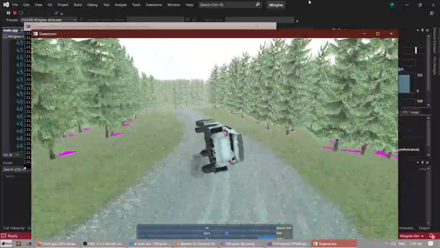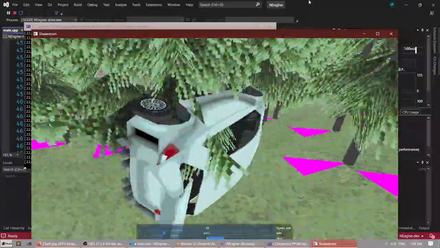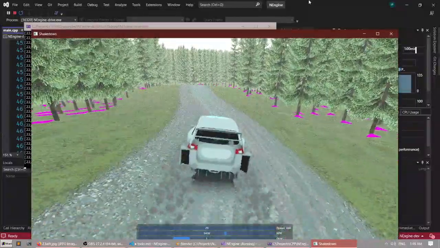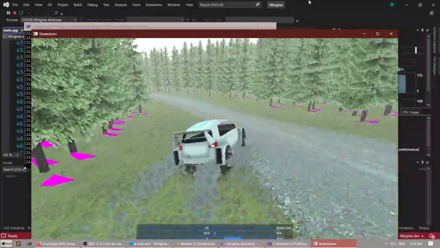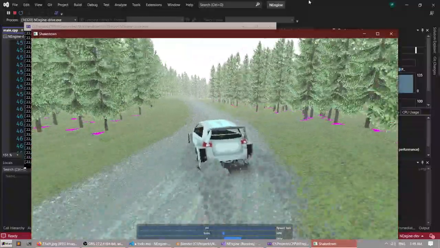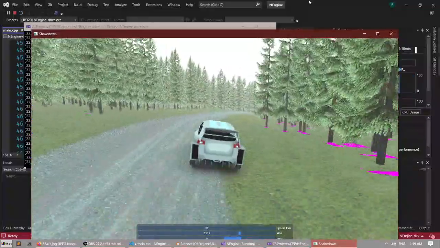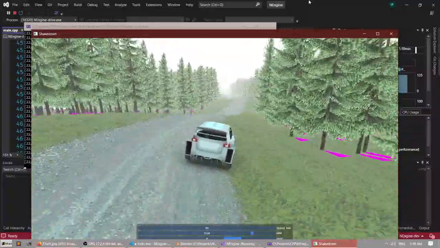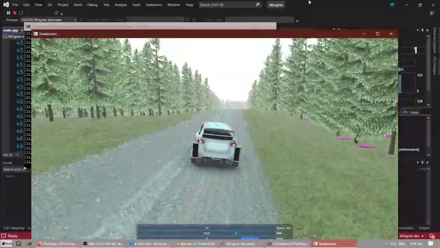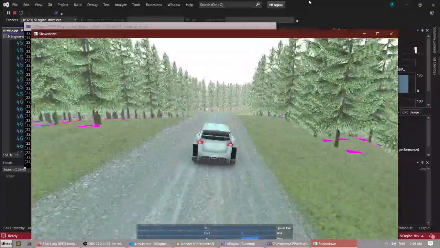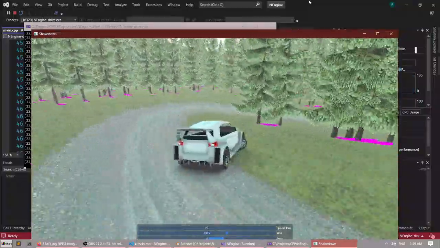Oh! Nice. I should add colliders to the trees as well. And I should probably remove these purple blobs under each tree.